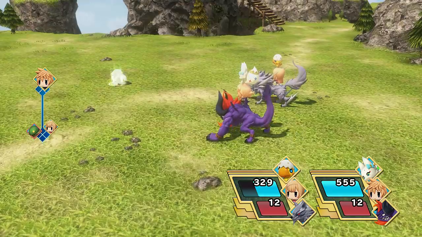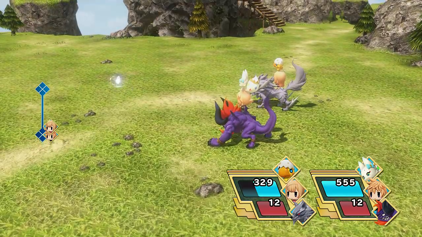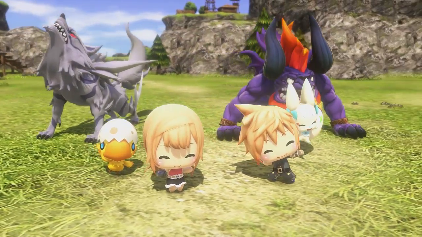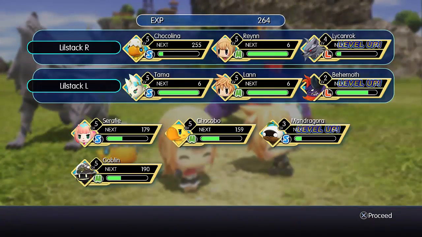But I did, and maybe this is just my luck, I did find that staying in chibi form seems to be the best way to win fights. It's very stacked in terms of chibi. As you can see, you can get lots of party members. We'll go over them in a moment.